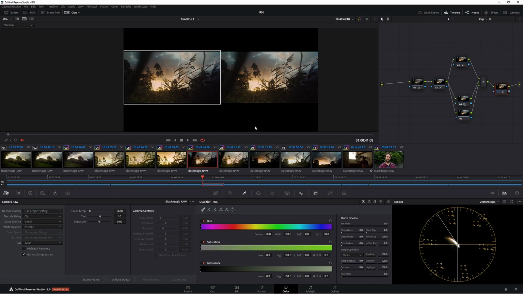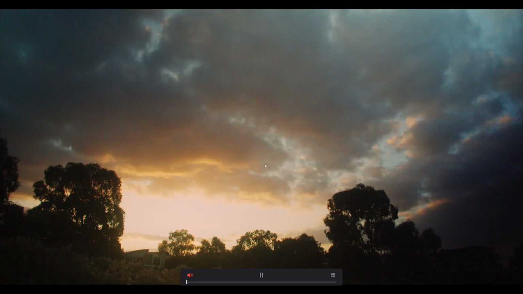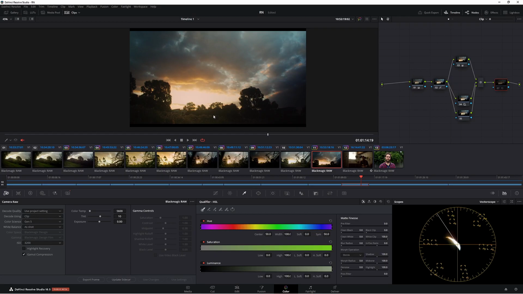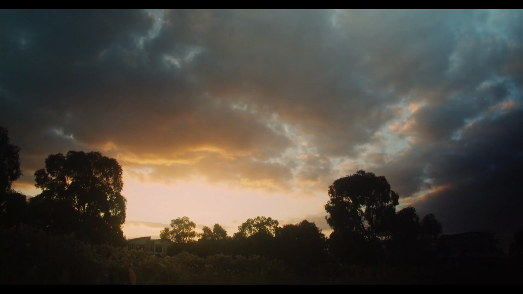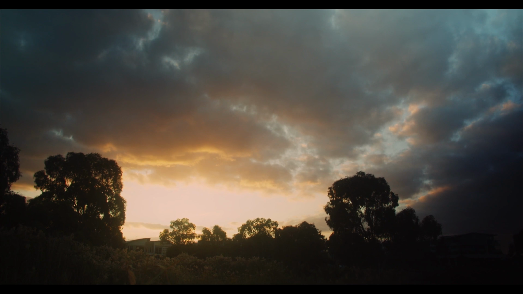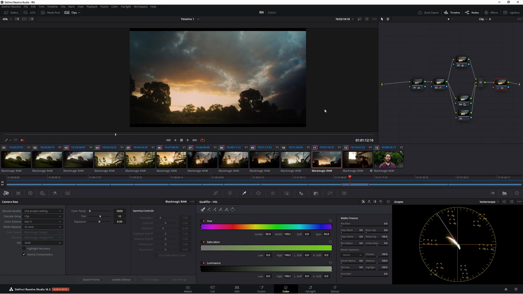So let's move on to a more noisy image. Alrighty, so with this image, what we're going to do again is turn this node on. Now, as you can see, we've got good playback. So this is the node at the end of our node tree. Now let's go to that other version again, pressing Control B. Okay, so here's the exact same grade, but with the noise reduction in the front.